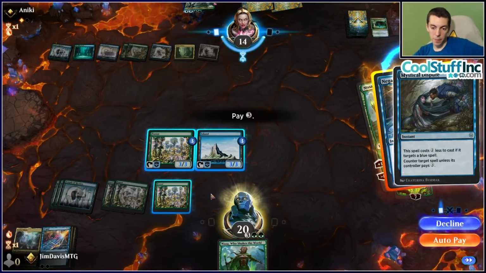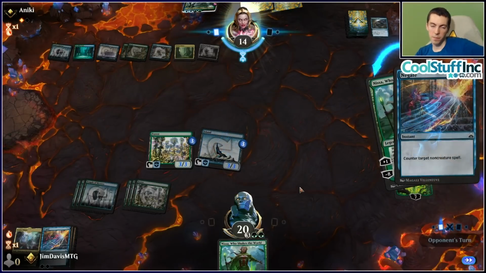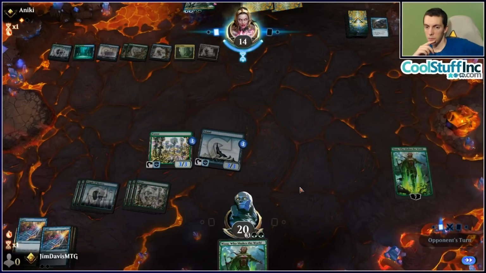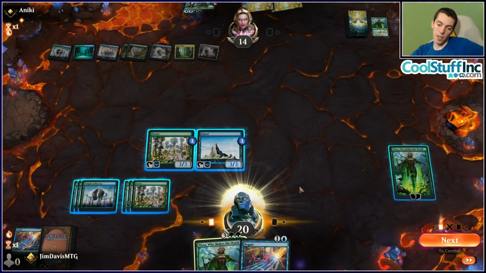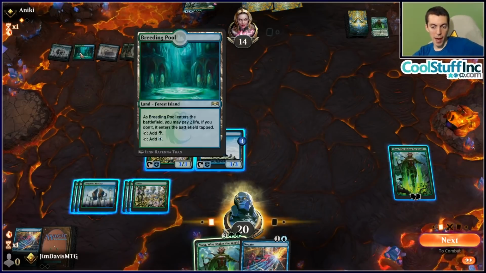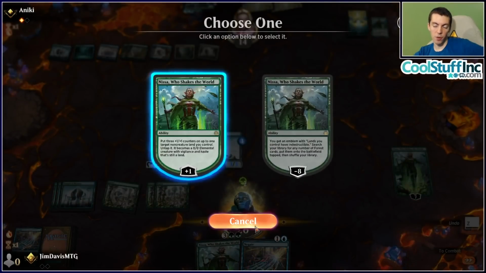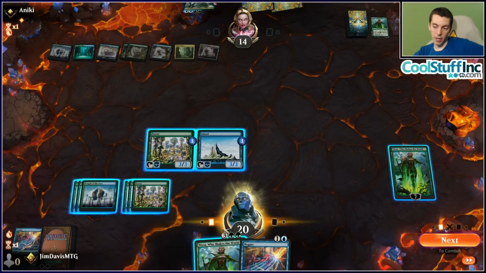Yeah, we will happily pay 3. And that's probably the game. They have 2 mana up. We're going to go for it, I think. Let's go for the kill. Oh, I'm sorry, they're at 14 now. Never mind, they're not at 12 anymore. Alright, yeah, we're not going to go for the kill.